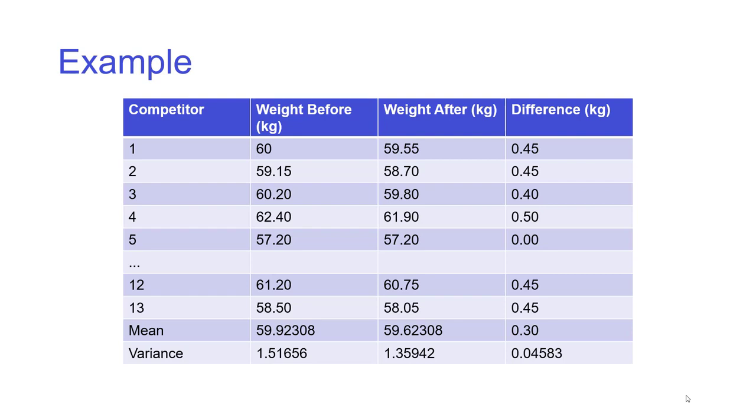So there's a reasonable amount of variation between the competitors. Now the weight afterwards is 59.62. So the difference between before and after is 0.3 kilos. But the difference between individuals, so the actual variability within the data set of weights, will be the square root of 1.51, which is going to be more than 1. So that's a problem. There's more variability in the weight between individuals than there is between the weights before and the weights afterwards.